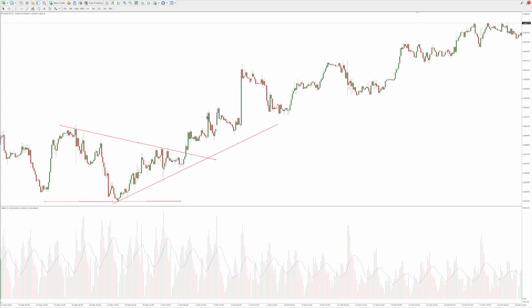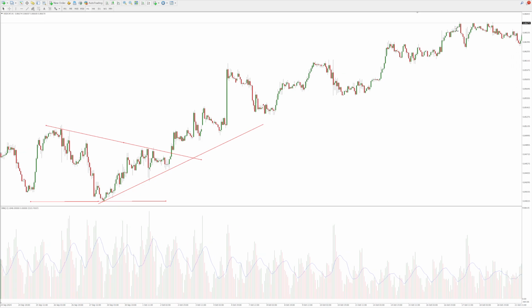Okay, when you're locking in profit on the way up, you can also close part of the position if you wish. For example, close a quarter of the position here, another quarter here, and so on and so forth. Otherwise, we can just let the whole position run and just maximize the trade as much as possible.